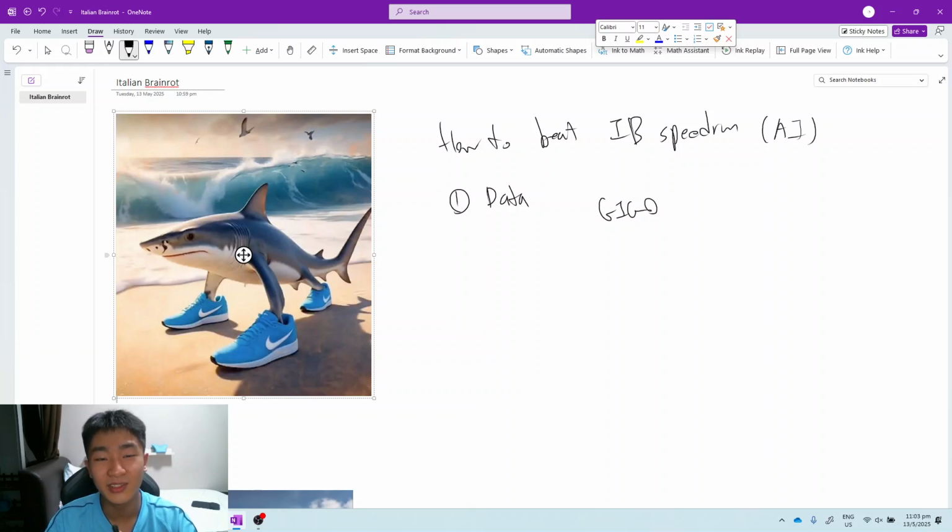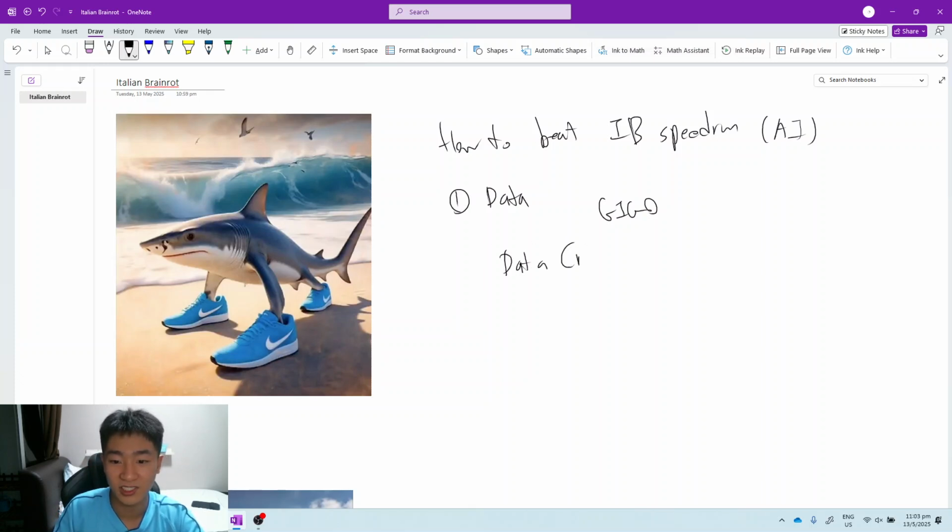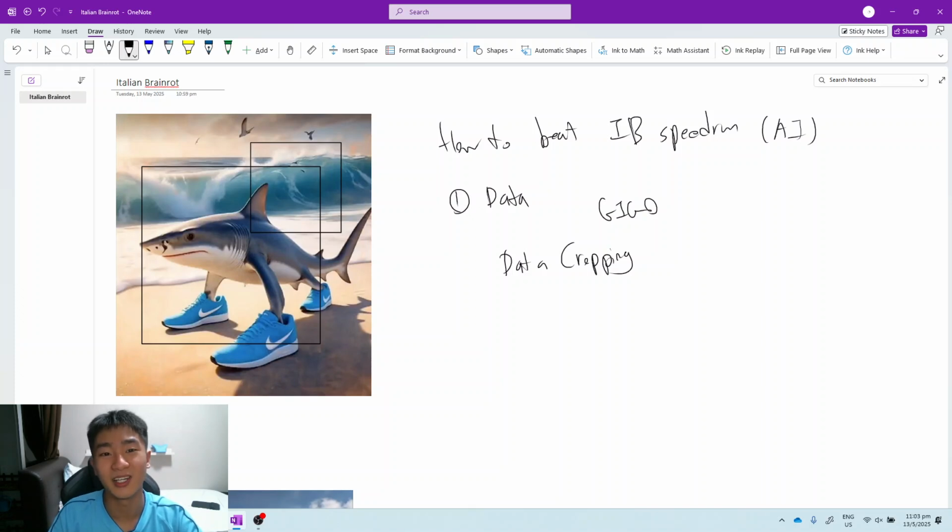And thus, the first thing we can do is just random cropping. It's a form of data augmentation where we just crop the image randomly. So we need to crop it at different scales and different positions. Sometimes it could give us a crop like this, quite centered and quite large. Sometimes it will give us a completely random and small crop like here. It will not be very useful, but it will still be able to give us some information about the image. And that's kind of the result we want.